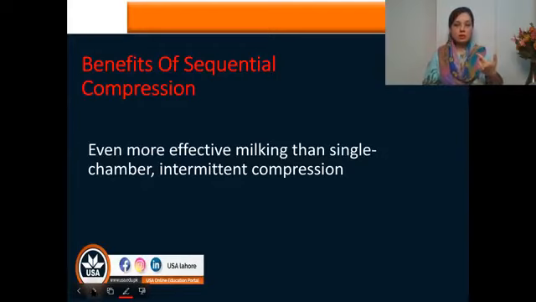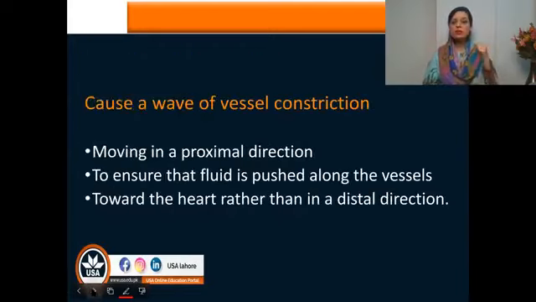You apply the compression to the first chamber, then to the second chamber, then to the third chamber, and you basically cause a wave of vessel constriction moving in the proximal direction to ensure that fluid is pushed along the vessel. Basically, you want to push this fluid towards the heart rather than letting it accumulate in the distal extremities and cause inflammation or swelling. Sorry, edema.